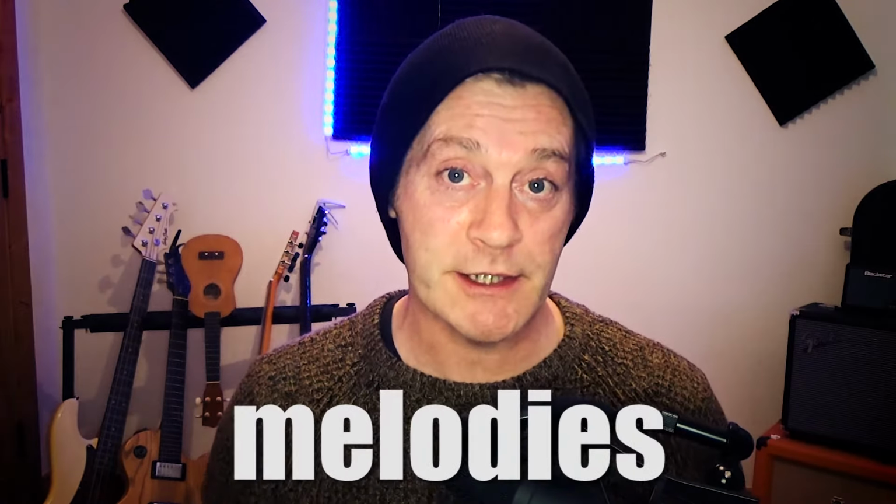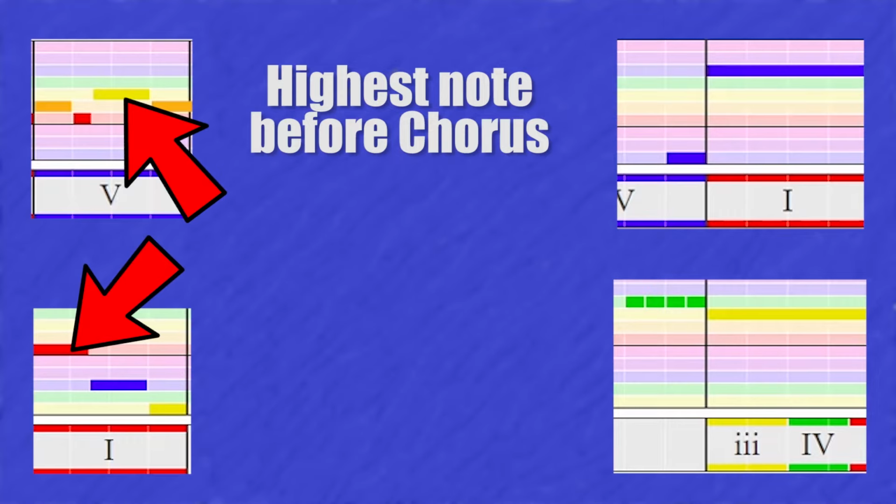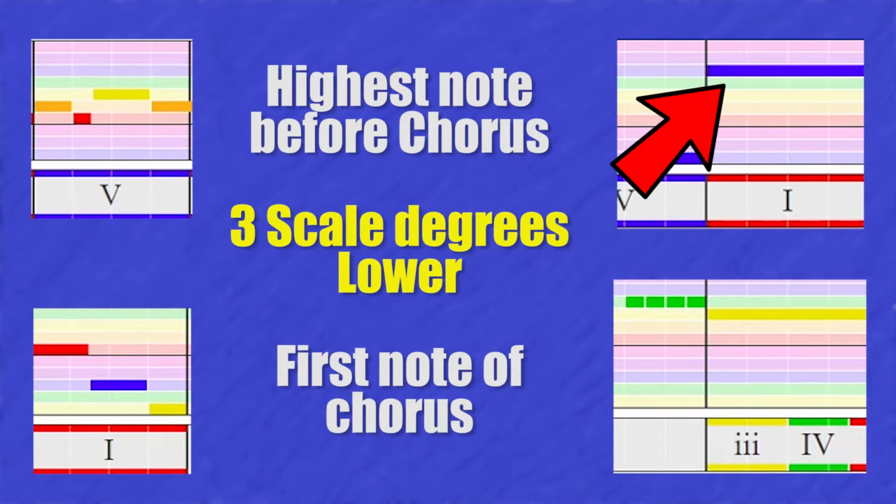To make an explosive chorus, the first thing we need is something capable of making that explosion. So we want to look at the overall dynamic range of our melodies. And in both these examples we can see the highest note that comes in any section before the chorus is 3 scale degrees lower than the first note of the chorus. But there's more, because not all songs are the same, right? Well, let's look at 2 songs that don't do this.